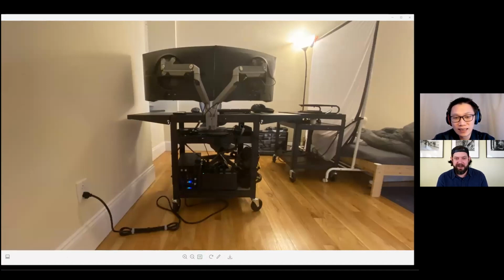And this one is the second variation of my workspace. I basically extended the table with this kind of, how do you call that, flip-up section. If you don't use it, you can just pop it down, and if you use it, you pop it up. It doubles the space, but it's still not the ideal one. You can see my secondary power right here, my PC right here. My feet have no way to go, and this part actually blocks my feet. So I find I really need to change it, because my back also has some pain building up.